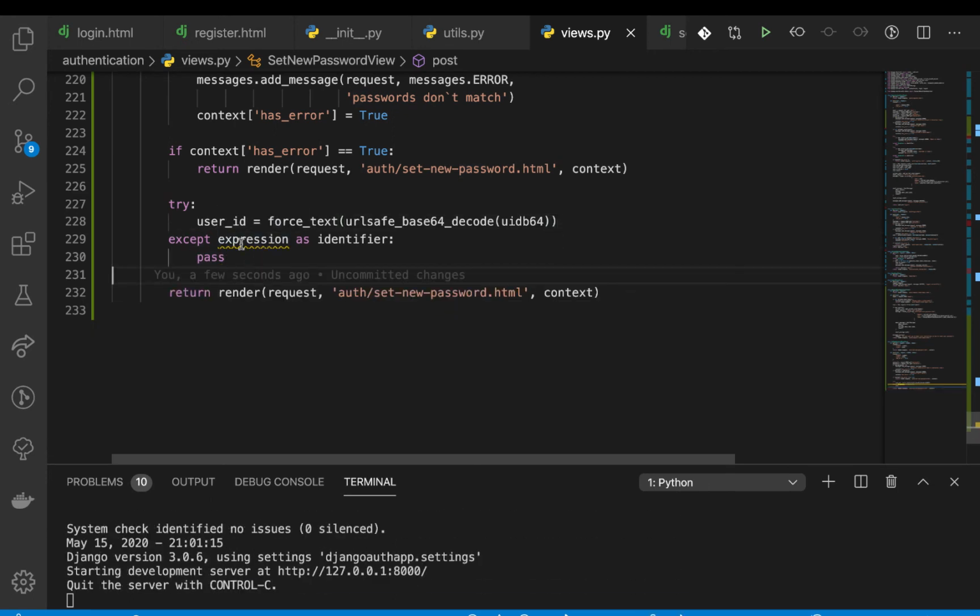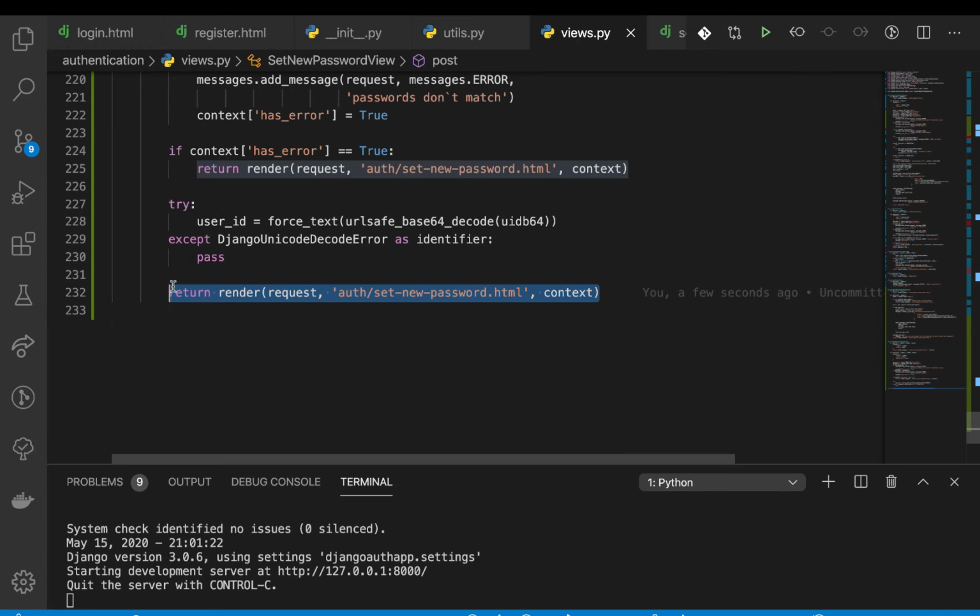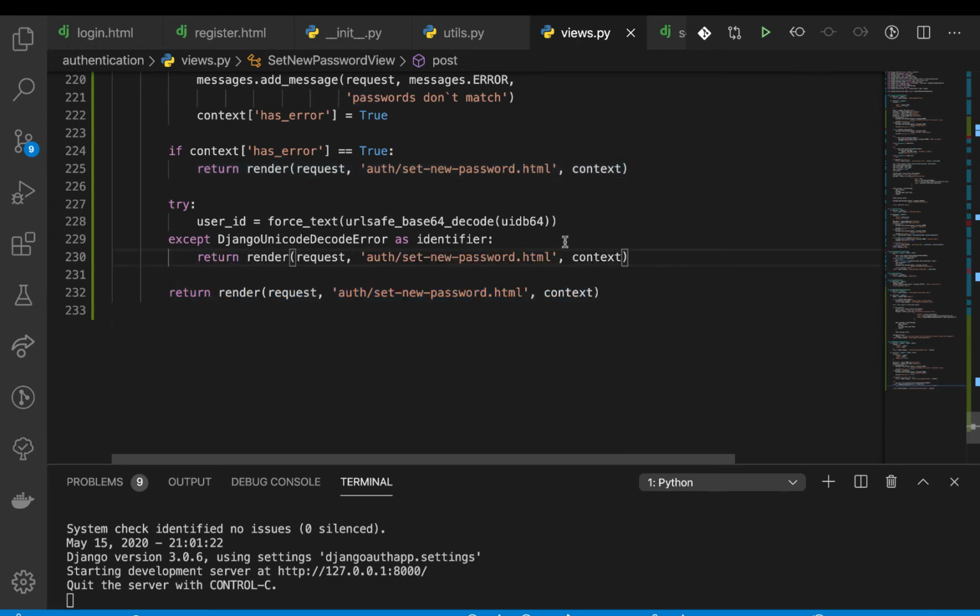The exception we are going to catch is going to be Django Unicode decode error. So this is the one. Once we are unable to decode it, that means something went wrong. So we can tell the user something went wrong setting a new password. We can do it here.